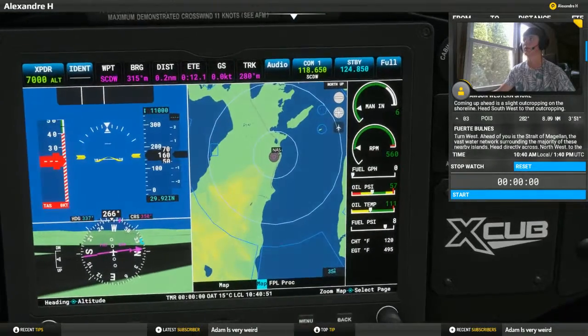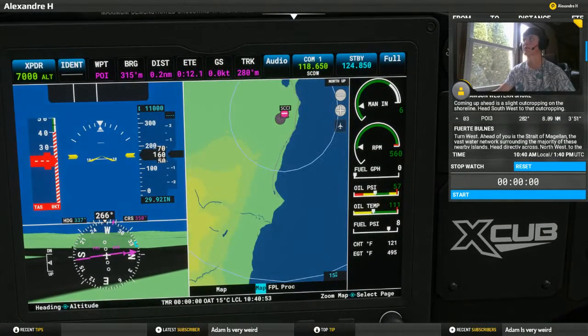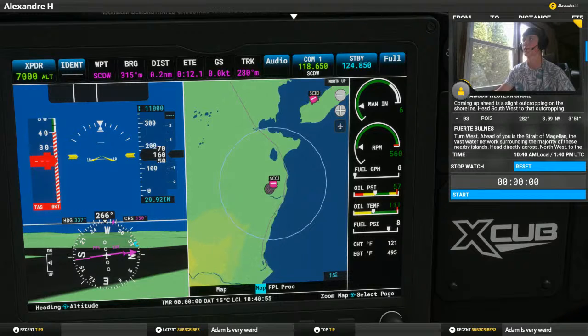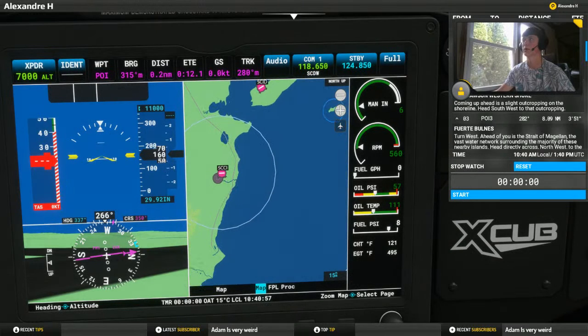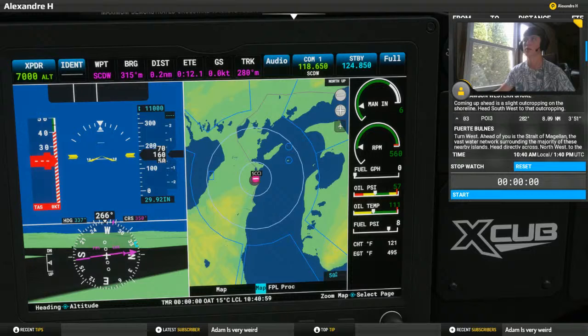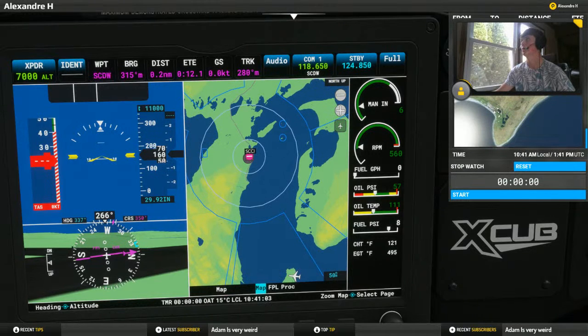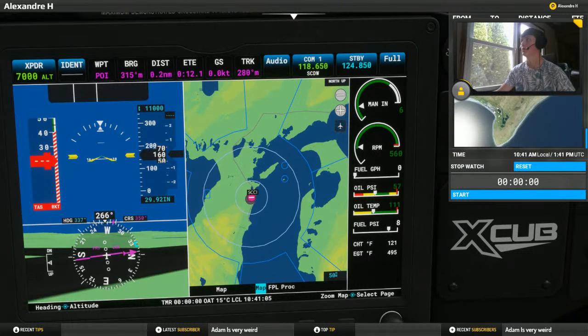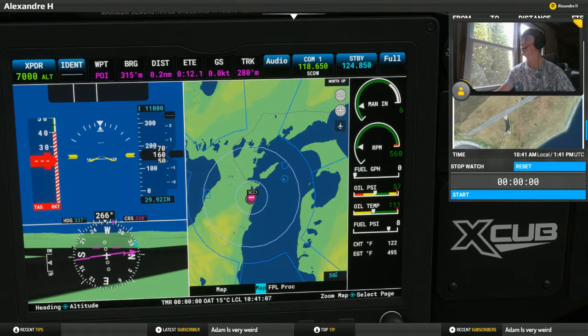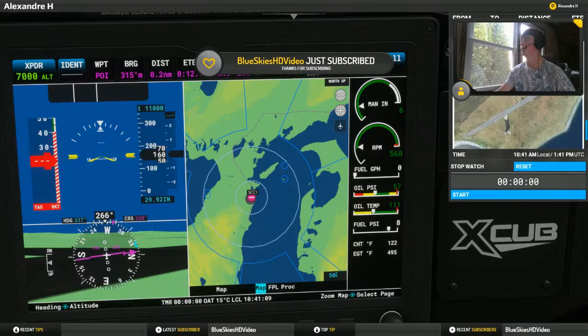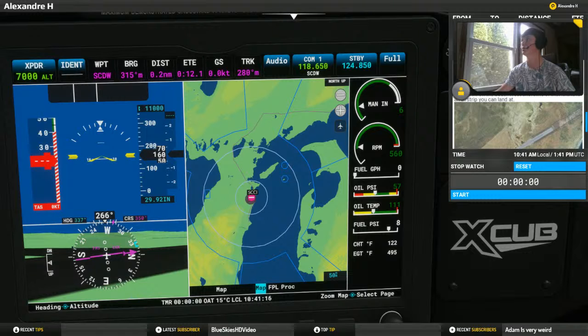Yes, we're flying up to here. SCCI. I think we're flying to the SCCI. Let me compare with the... No, it's not. So we're flying to this island, actually.